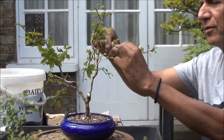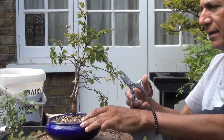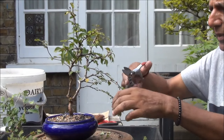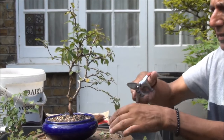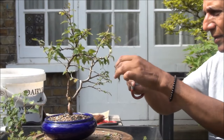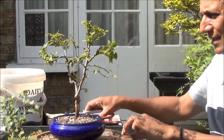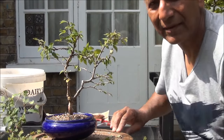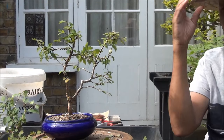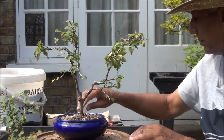Put a little bit of movement in this branch and it can be cut back to about there. This one can go up a little bit, and this one can go up a little bit too — it's a bit low. This one can be shortened as well to there, and that can be shortened to there. Also shorten these a bit more. We'll shorten this top to about there and reduce that.